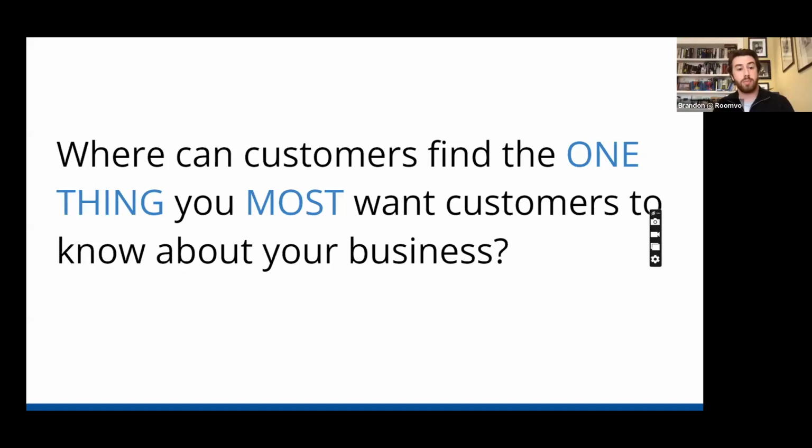And I guess to illustrate this even further, the point you're making is not where do you hope that customers will find it, but quite literally, where is it and how easy is it perhaps to get to, even if it exists? That's exactly right. So let me even ask you, Brandon. I think that one was such a great point of we are beyond visualizer. Where are some of the places that you were telling that story from Roomvo's point of view that you are more than the visualizer?